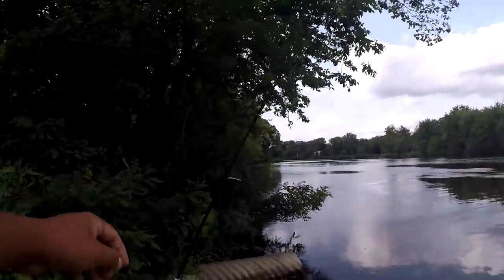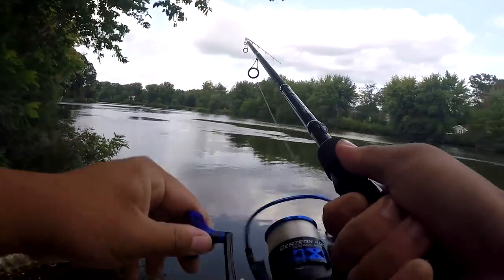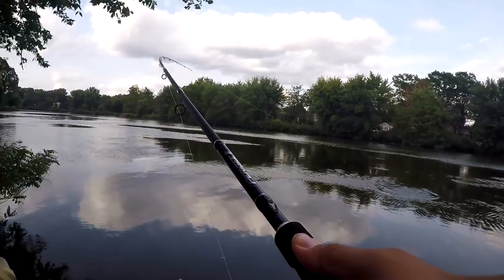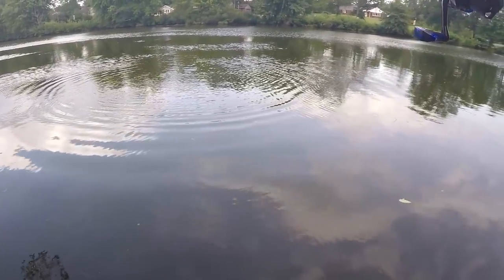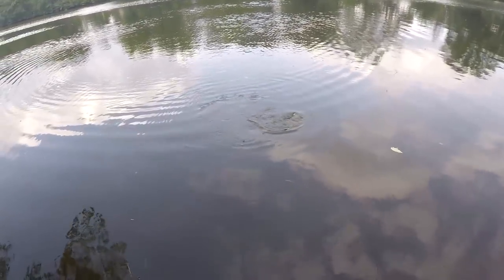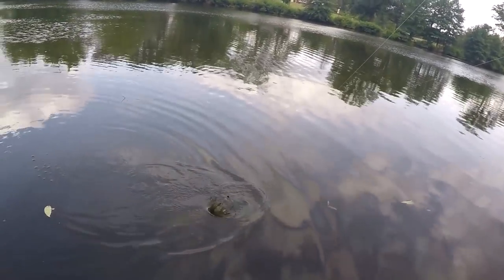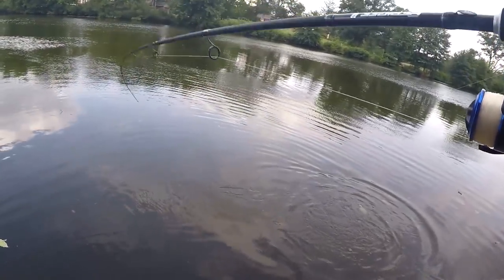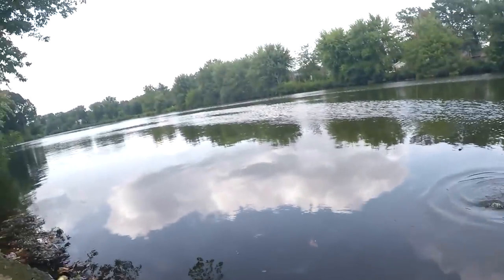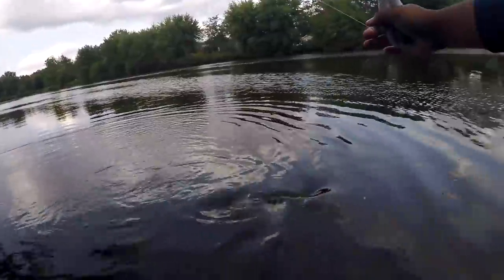Whoa — that's a tap, that's a bite! Fish on! I was getting taps on this rod and missed it twice. What is this though — is it a channel cat? Holy moly, it's a big eel! No wonder I kept feeling those weird bites — it didn't feel like a catfish. It's a freaking huge eel! Look at the size of that thing — it actually fights! This is a huge eel, and the first eel I've ever caught here at Newton Lake. I don't want it to tangle my line. This eel actually bent my rod — looks like a freaking huge snake in the water.